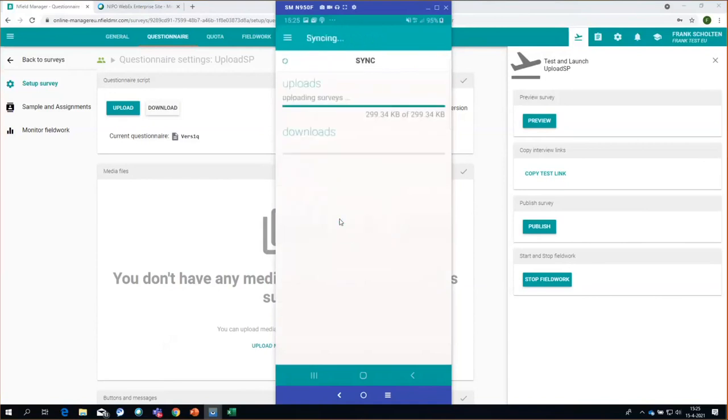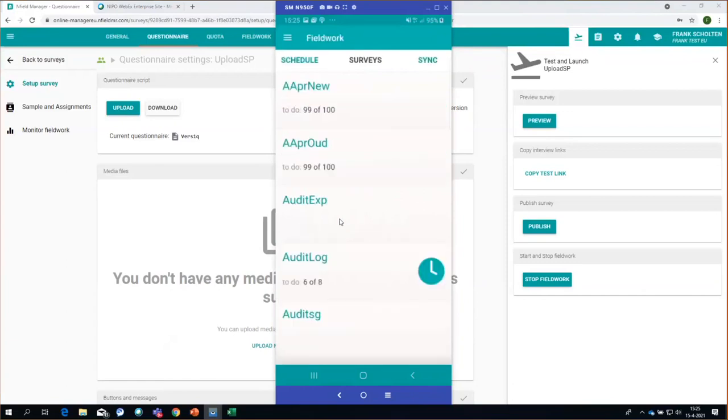The reason why I'm showing this is that the fact that we have moved the sample points from one manager to the other manager does not change the behavior in the client. But we have a separate thing going on, as I said, where we are also rewriting the interface of the CAPI client.